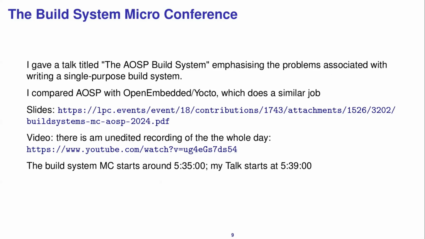So I'm just going to pick out the two bits that I found interesting, which just happened to be the two bits that I was giving talks at. So first of all, I was talking about the AOSP build system. So we all know this really well. It's the Soong and Kati and stuff. And I did a talk there, really comparing the AOSP build system with Open Embedded and Yocto, and doing a mapping between the two.